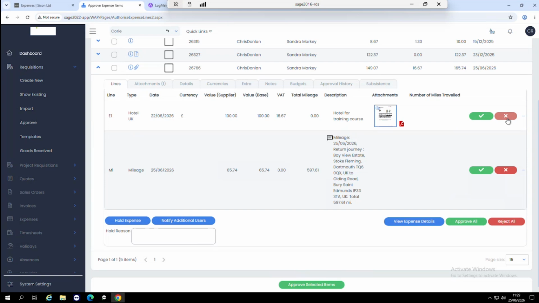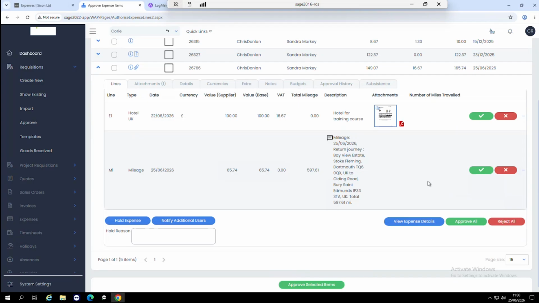If they reject either part of the claim or reject all, then the approver has to type something into a screen which will pop up before they get an OK button to say I'm applying this rejection. What happens there is that a notification will go back to Sandra saying something along the lines of Corey Robinson's rejected your claim. The reason is, and that is why we need to show them, because that's the notification they're going to get on email to say, right, I need to now go back in, edit that in accordance with Corey's request, and then resubmit it.